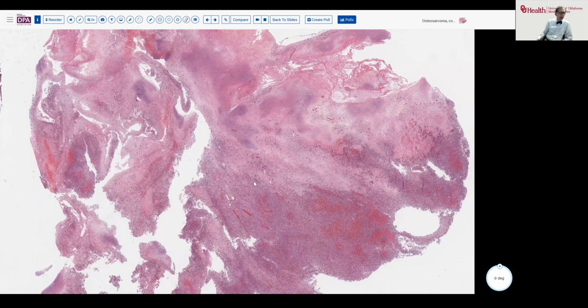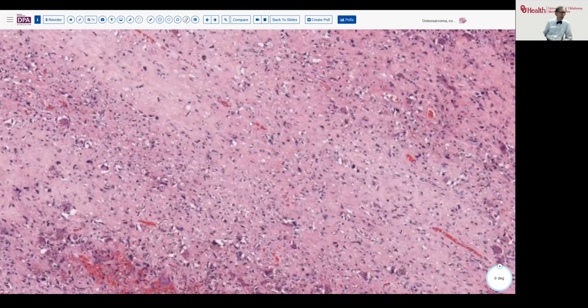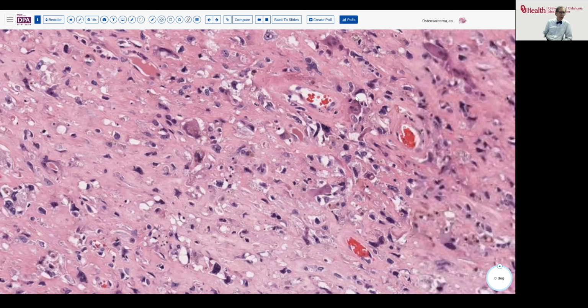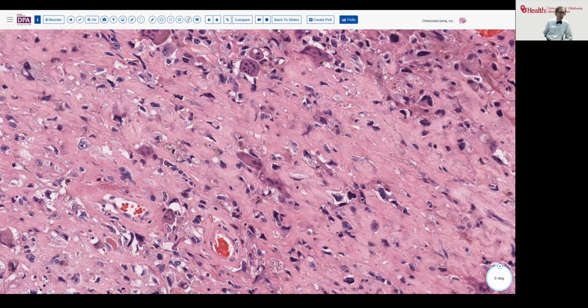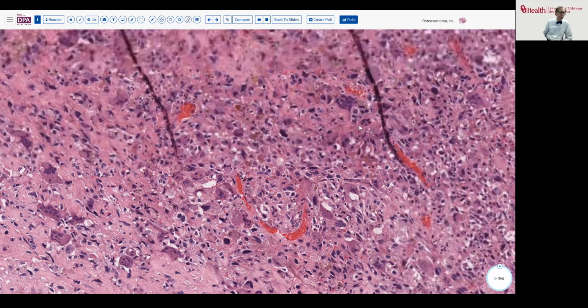And as we can see here at higher magnification, there is perhaps a sense that we have some degree of osteoid formation, although it's not really mineralized per se. And as expected, we have quite a bit of atypia, both due to the nature of the neoplasm and likely due to the chemotherapy. A lot of giant cells, a lot of pleomorphism in the cells now, of course, augmented by the treatment effects, and some areas of hemosiderin indicating prior hemorrhage and so forth.